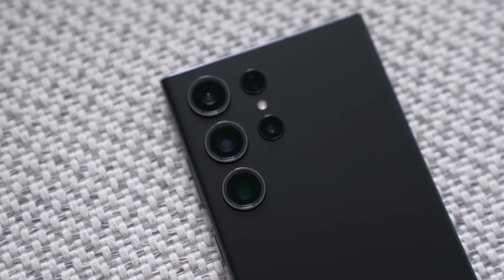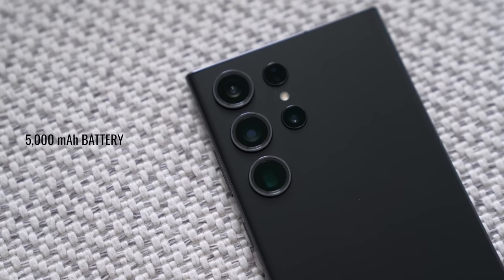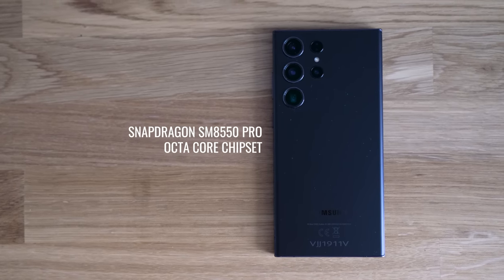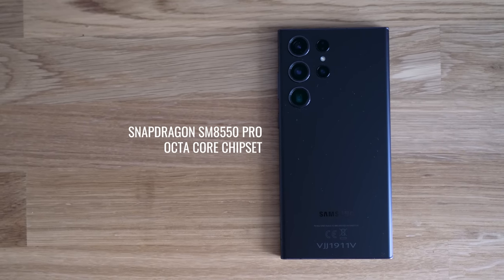brightness. In terms of the battery, the S23 Ultra has a 5000mAh battery, which is again the same as the S22 Ultra. However, it now has a new SM8550 Pro octa-core chipset, which should improve the battery life of the phone, even though the battery size is the same. From my testing over the last week, I've had no issues with the battery life at all, as it's always lasted me the full day, even after I've taken so many photos and 4K videos.